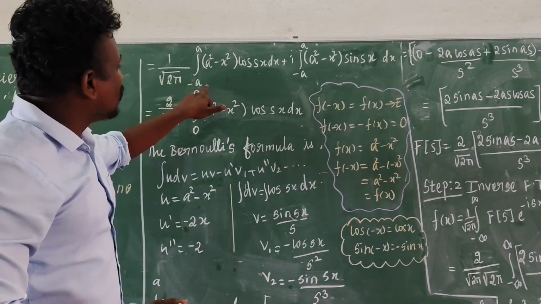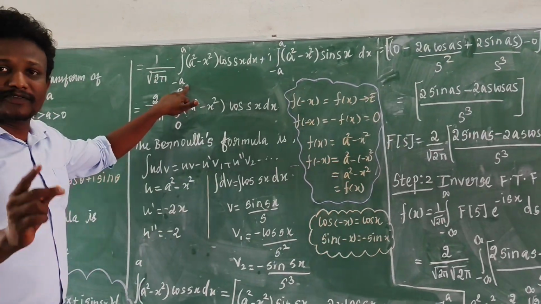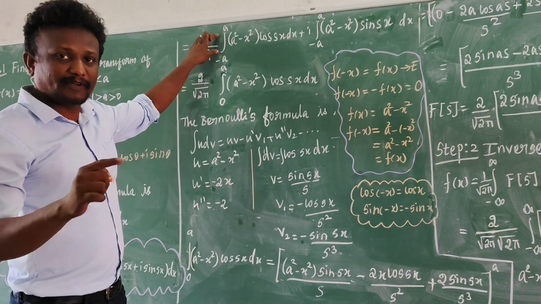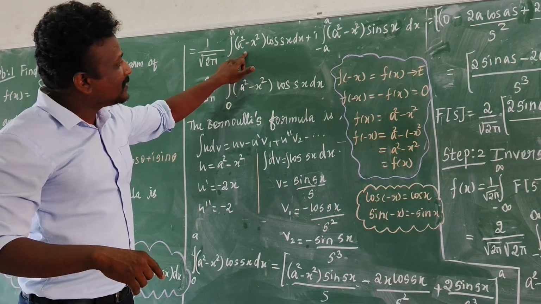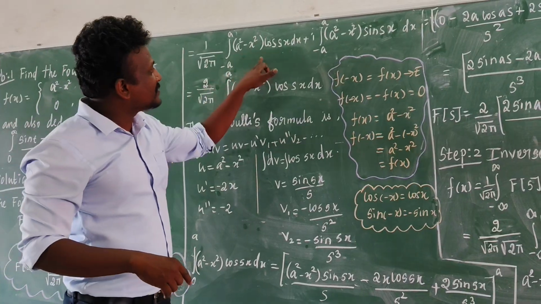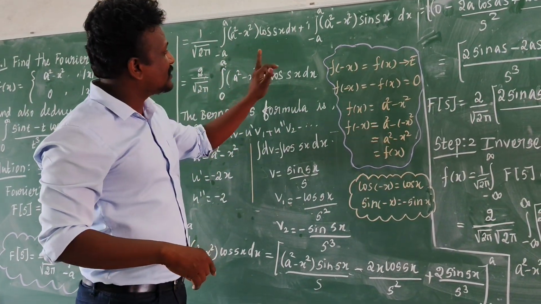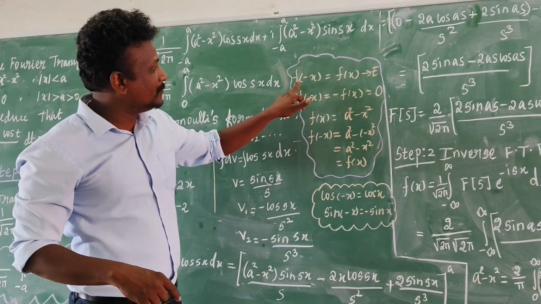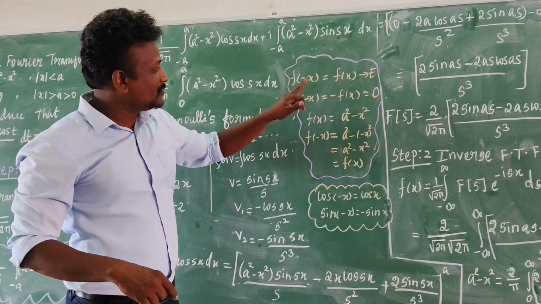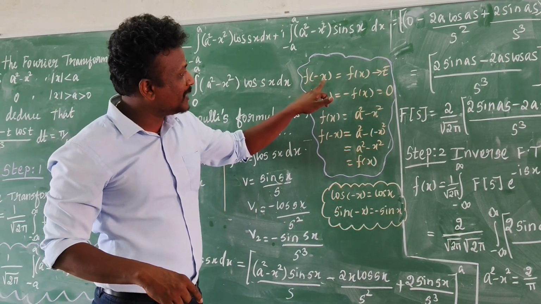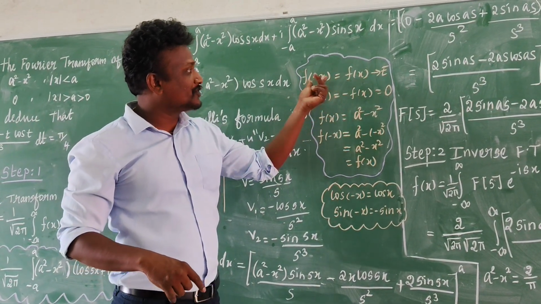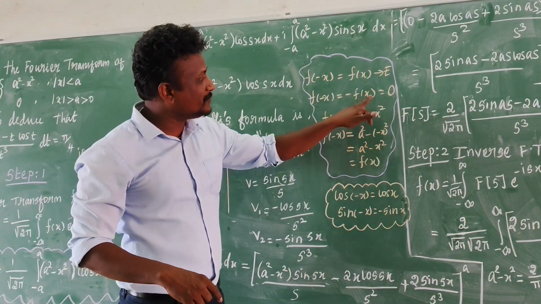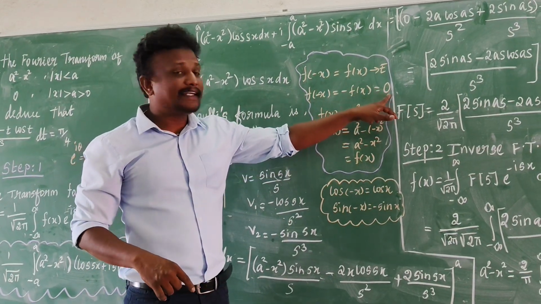So obviously these are symmetric limits. I already explained what symmetric limits mean in my previous video. So here, to check whether a function is even or odd, first write the condition. You need to check f of minus x, right? If you get your answer as positive f of x when you check this condition, then your function is even. Suppose you get minus f of x when you check this condition, then it is odd.